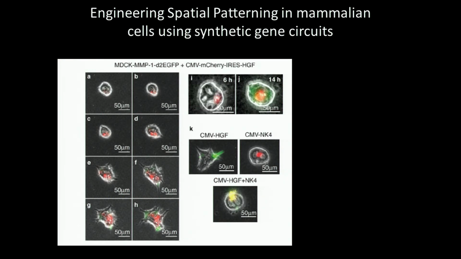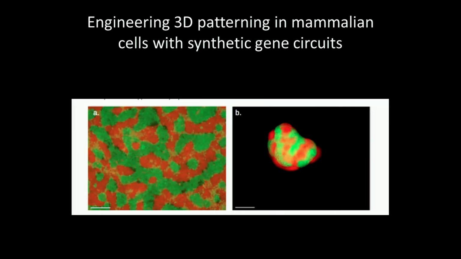Here they are separating 2 cells, one is going towards the outside and another is coming to the inside. That is inherent pattern forming. You just mix these 2 cells and you do some gene circuit, and they are doing it in that way. Okay. Similarly, other kinds of pattern formation in the 3D gene circuit.